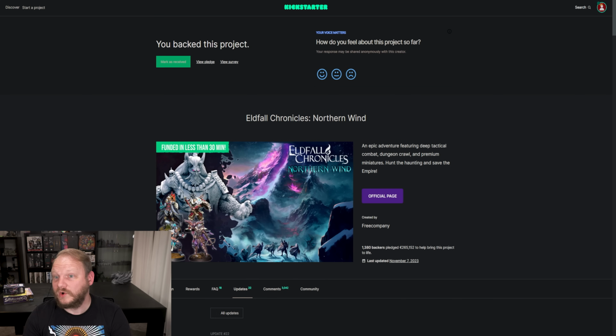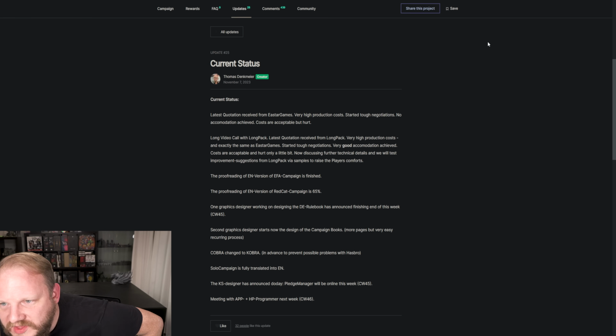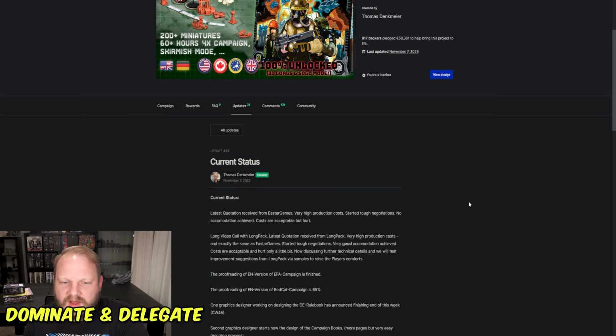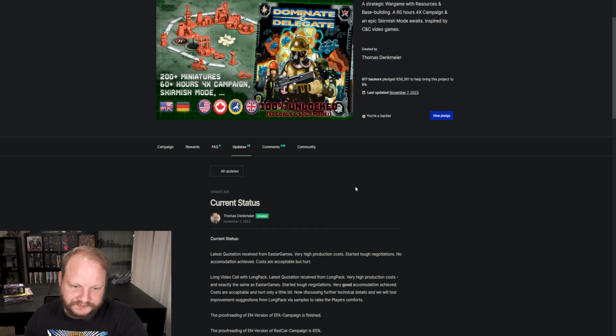I know they've put a lot of work into it. This is a fun one. This one's kind of cool. This is Dominating Delegate, another indie. I showed this off before. This is actually one I ended up backing. It looks pretty cool. It's pretty much Command and Conquer, or it looks almost a spiritual successor to it, but as a board game. It was great to see.